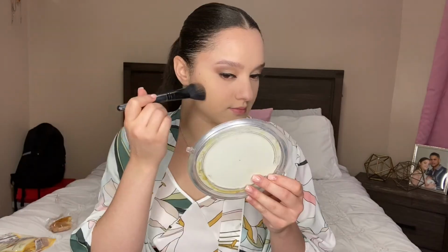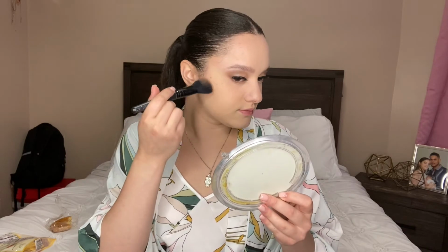Okay, now that we're done with lashes, eyeshadow, and all that, we're gonna put the finishing touches on this look, and we're gonna do a little bit of bronzer. This one by NYC, and the color Sunny. And I take this e.l.f. angle brush, and I do it just like that, tap off the excess ever so lightly. I'm not trying to contour my face, I just want to bring some color back to it.